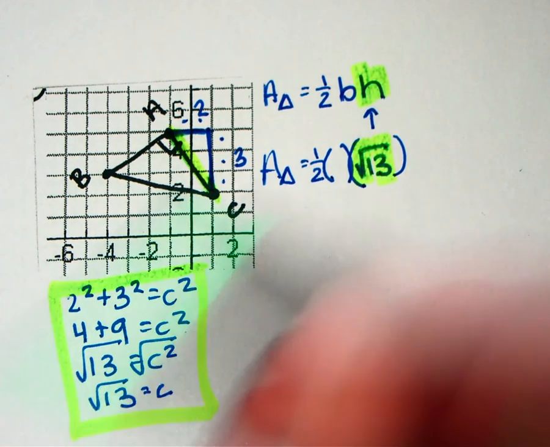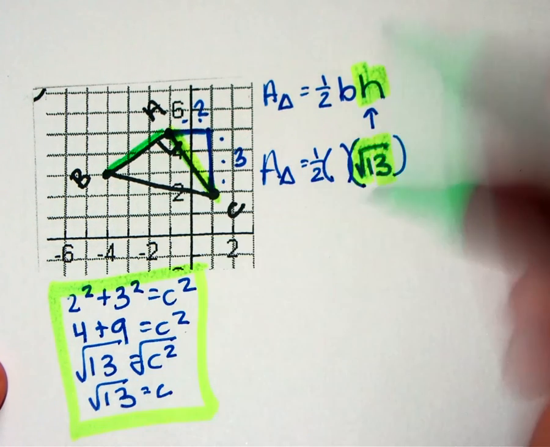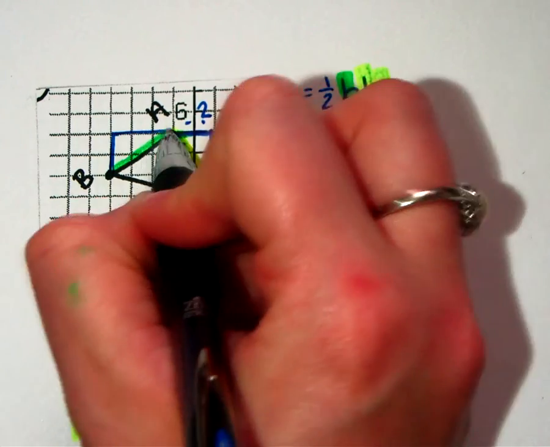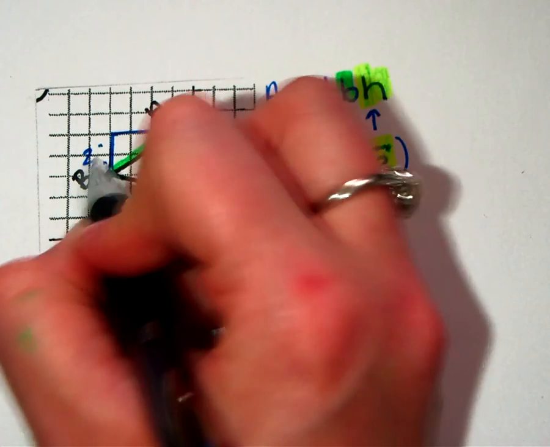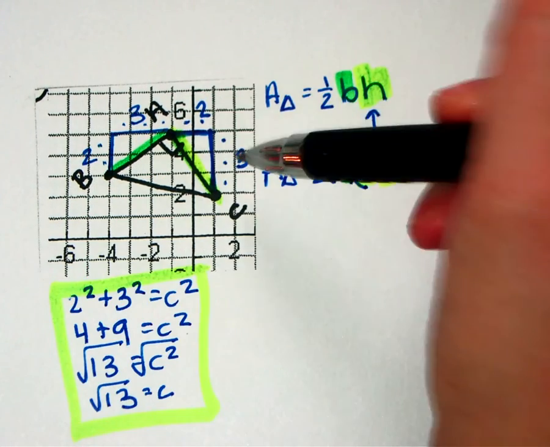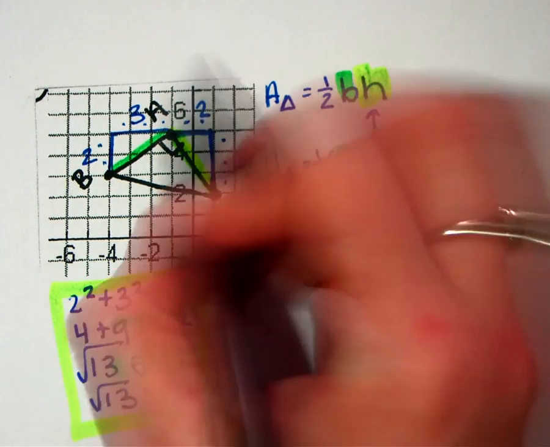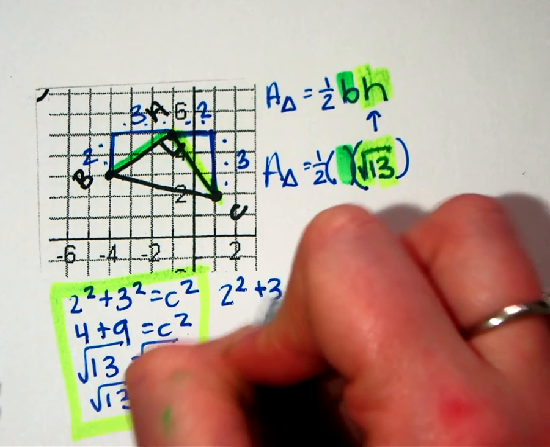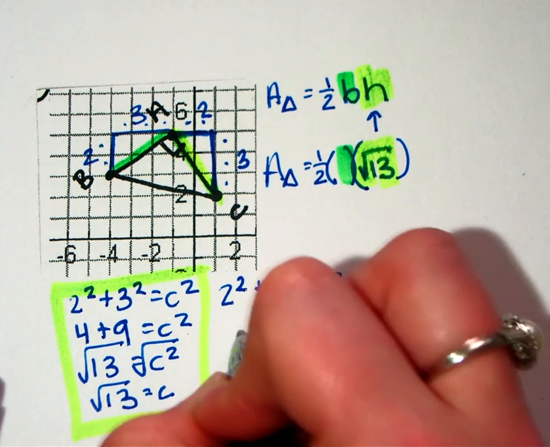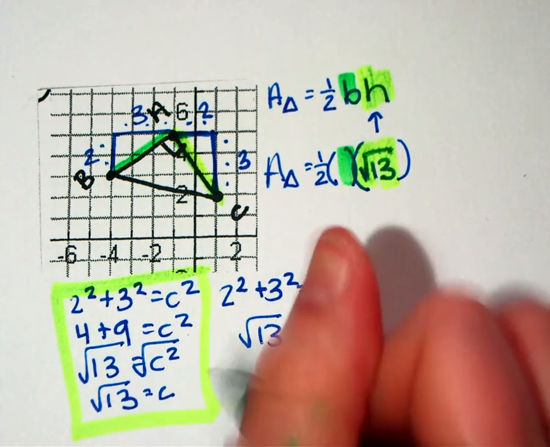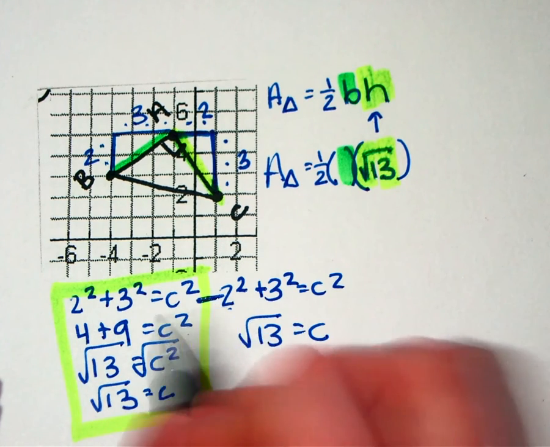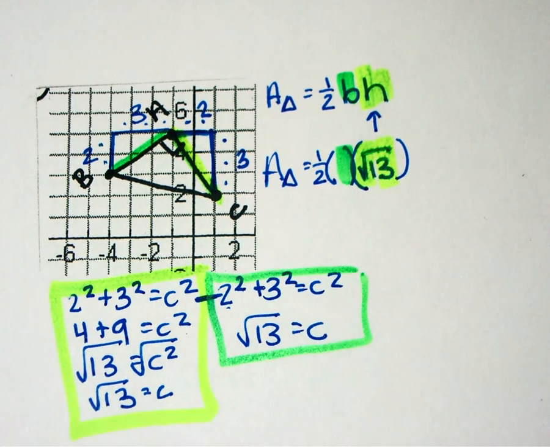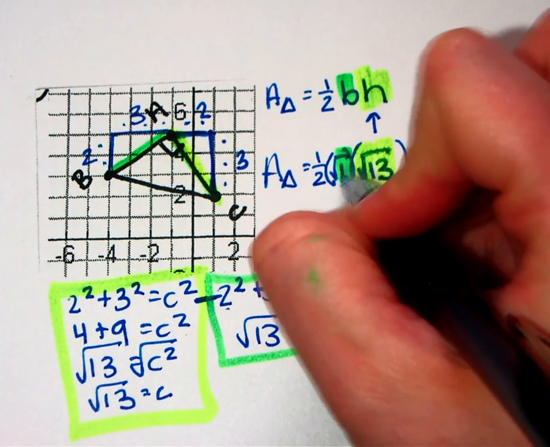Now I need to calculate my base. And again, I cannot count my base. This is diagonal. So I'm going to again just count 1, 2, 1, 2, 3. Notice how I get the same numbers. I get a 3 and 2, 3 and 2. If I do Pythagorean theorem again, the math isn't going to change. My answer is still just going to be the square root of 13 because these two values are the same. Don't waste your time doing Pythagorean theorem again when it's just going to be the square root of 13.